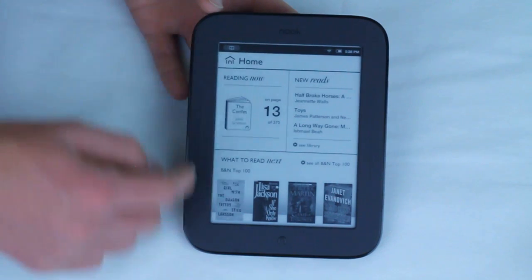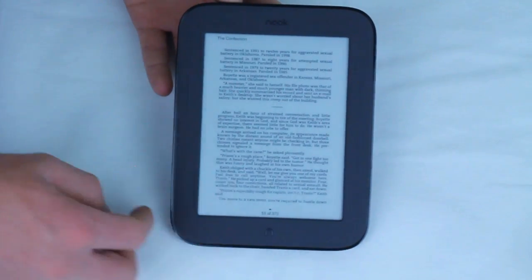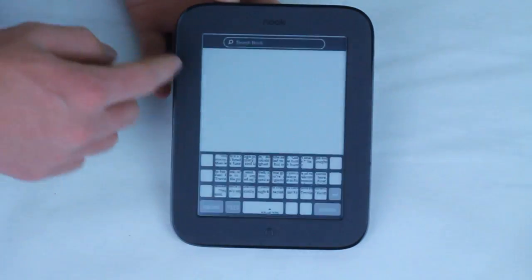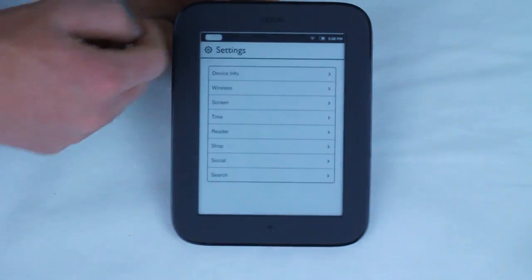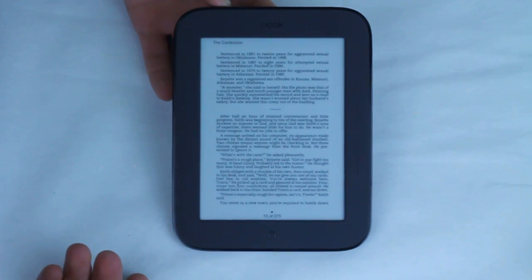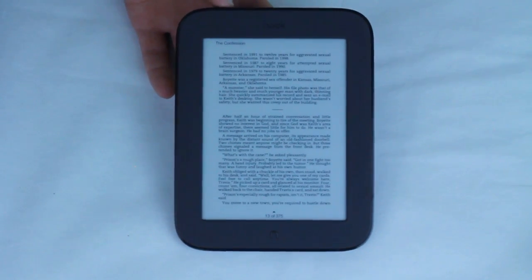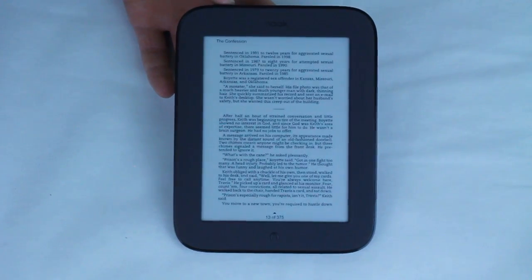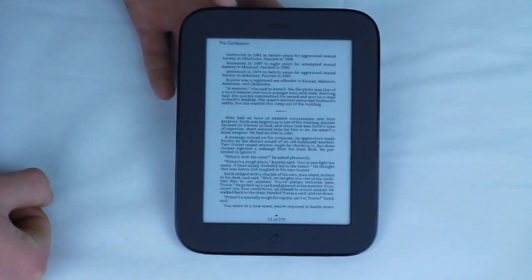So that's pretty cool. If you hit this little guy up here in the corner, this will take you to any book you're reading, so anywhere in the OS. You click that little menu bar thing up there and it'll take you to the book and to the page where you're on. Now again, this is the greatest thing about the Nook, and where it really does destroy the Kindle in terms of refresh rate: this new feature where it only refreshes the screen every 6 page turns.